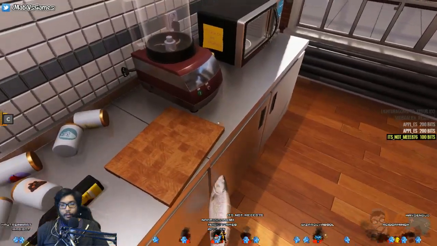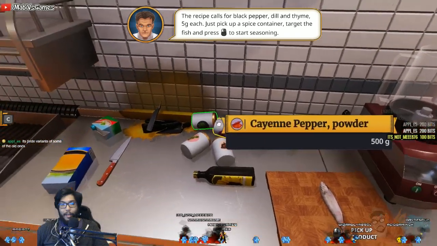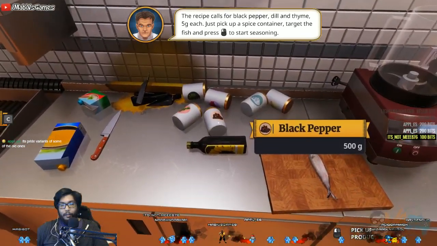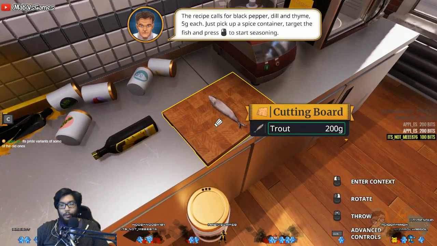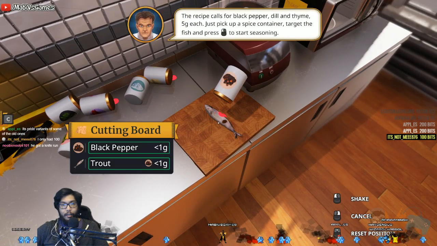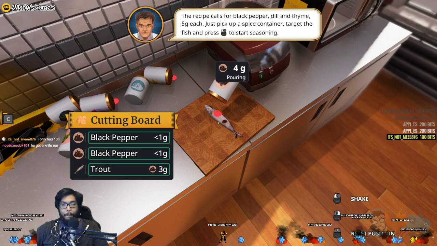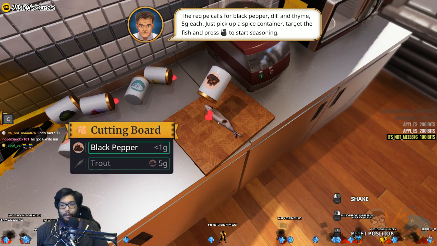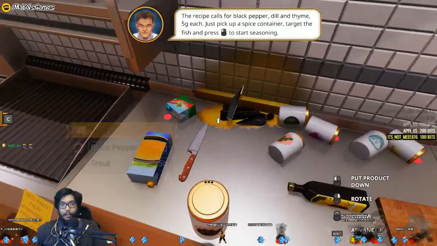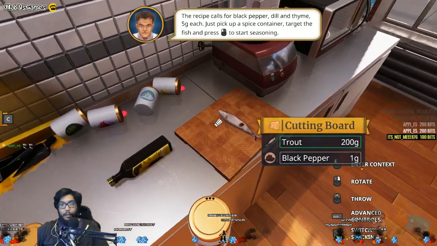Hold on. Put it on the cutting board. Okay, we want black pepper first. Black pepper. Okay, how do you... Shake it, shake it, shake. How much? 5 grams of each? Shake it, shake it, shake. And perfect. Okay, cancel that. Okay, put that down.